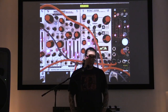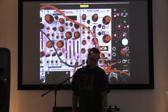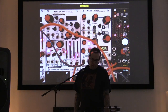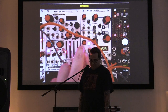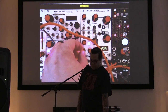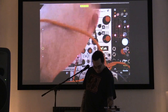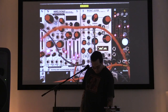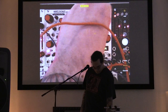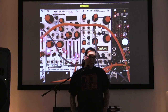So, Bionic Luster has two filter sections that can be run completely independently. It has an A input, B input, likewise for the outputs, as well as a mix. The A input is normal to the B for parallel routing. So let's take the same signal into A and B and explore the modes of linking the filters together. Now our patch is set up in stereo, with the output of filter A going to the left speaker and the output of filter B going to the right.